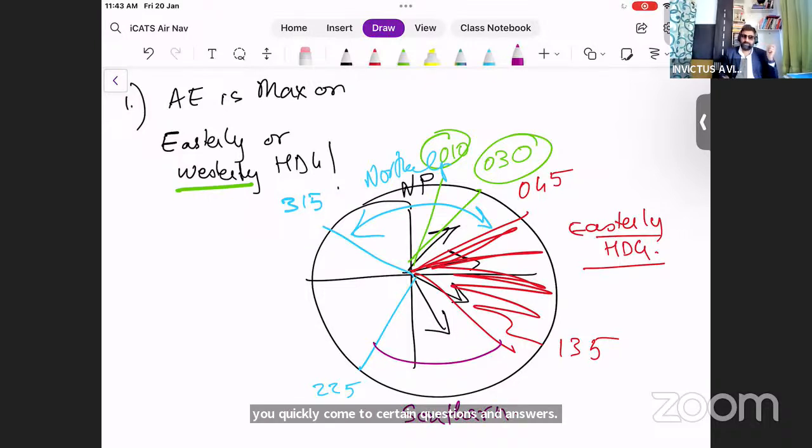Now, this is something that can really help you quickly come to answers to certain questions in a generic way. Otherwise, you will just think easterly, westerly means 090 or 270. 090 and 270 it will be max. Reducing from 090 up to 045, it will reduce. Again, increasing from 090 to 135, it will reduce, compared to 090. So it will be maximum at 090 heading and maximum at 270 heading, that is westerly heading. Anywhere going towards here or there, it will reduce. By the time you reach the poles, acceleration error and deceleration error will be 0.